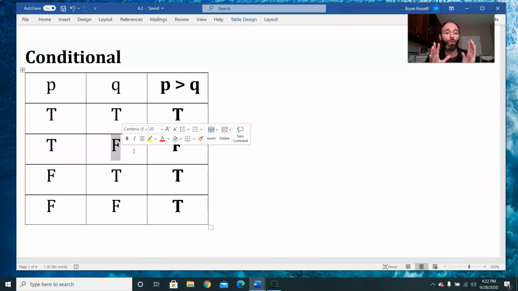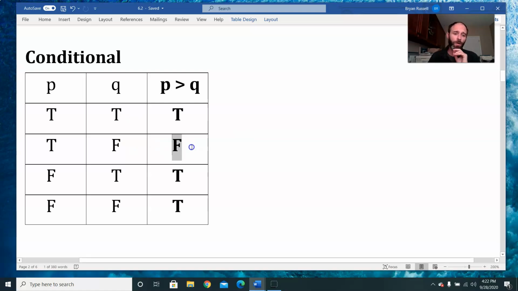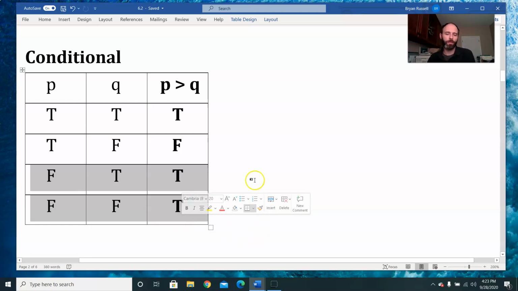Here, you know for sure that what the agent said is false. You have a perfect, what's called a counterexample to what the agent said. He said, if you hit the deer, we'll give you a pile of money, but he didn't give you a pile of money. So you know that what the agent said is false. Again, that's pretty straightforward. Now here's where we get into some weird cases.